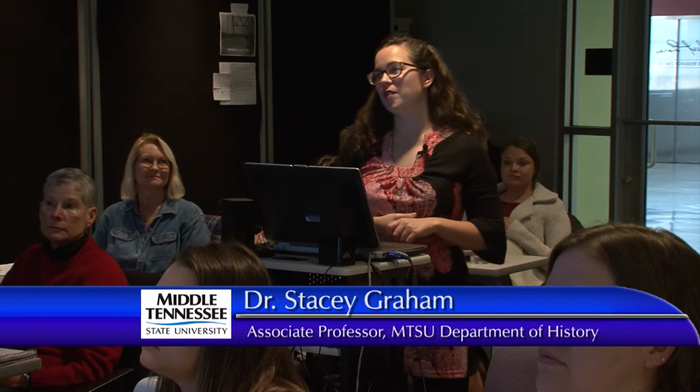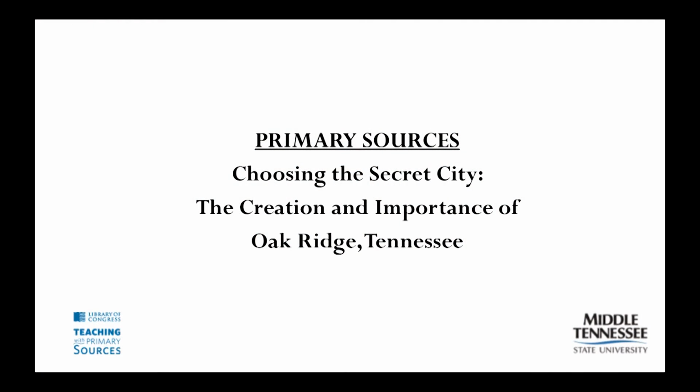So for this activity, we're going to be learning about the founding of Oak Ridge as a secret city during World War II. This is a lesson plan that is on our website, and we'll show you that in the resources section, which we're going to do after this activity. It was created by one of our graduate students, Colby Lane Hogan, who is now writing her dissertation on the topic of Oak Ridge and the communities in East Tennessee that it displaced when it was put in. So this is something that is near and dear to her heart, and she pulled together a lot of good resources for this lesson plan.